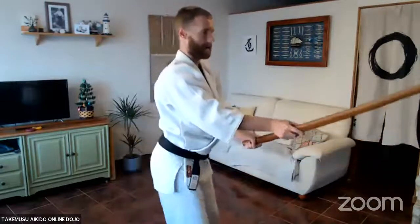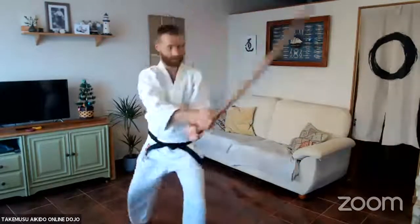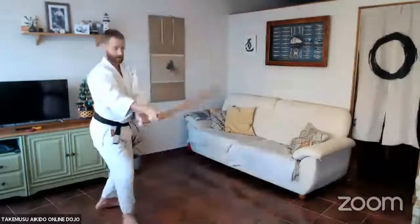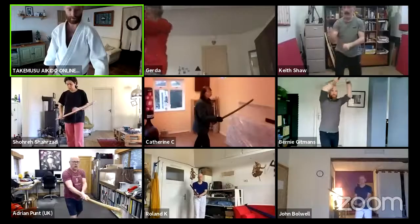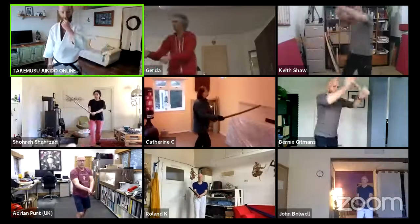cut, weave in the line, defense, back, and down the line. So again, just prioritizing the hip work. So two cuts forward, two cuts back.